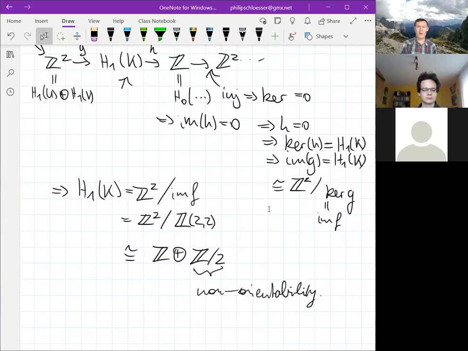But since those are just group homomorphisms from Z to Z, they are uniquely characterized by one number, and that number is called the degree of the map. And the degree of some map is in physics also called a topological quantum number. And I guess this ties in nicely with something I did in SPCMT extension, where I talked about this topic, but never mind. Yeah, I guess that was it.